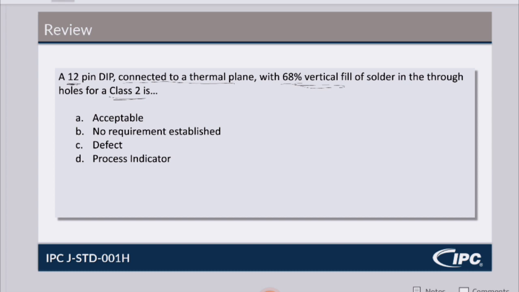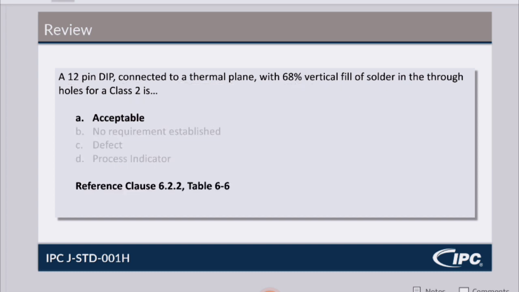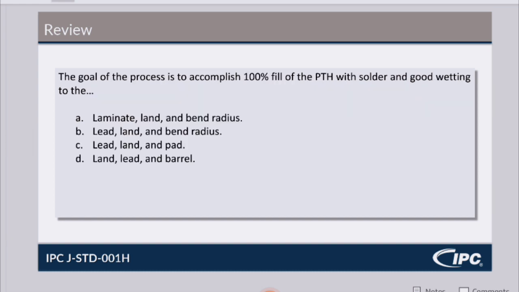So if you look at table 6.6, it's 12 pins, so it's less than 14 leads, and it is connected to a thermal plane. It needs to be at least 50%. It's 68% vertical fill, so that is going to be acceptable.